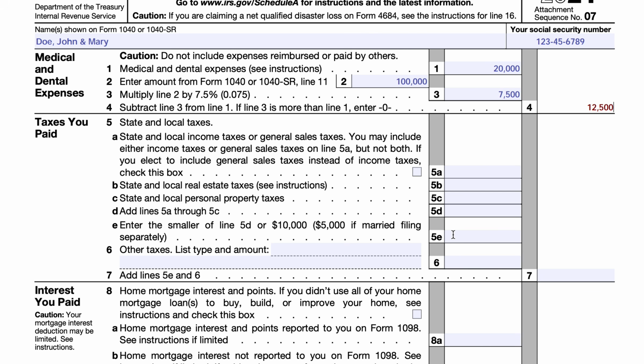Now, if you live in a high tax state and you're going through items 5A, 5B, 5C, and 5D, keep in mind that you are subject to a ceiling of all of these of $10,000 per household, or $5,000 for married couples filing separately. So if you live in a state like New York or California and you have a lot of disposable income, both of those may lead you to a $10,000 limit and above. And then in that case, you would probably pick the one that's easier for record keeping purposes.